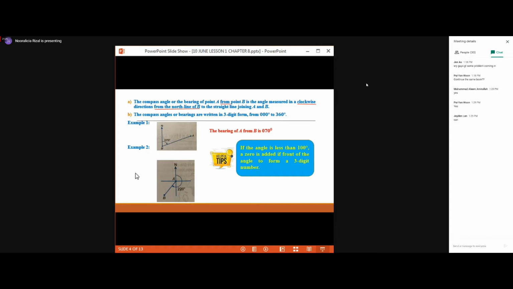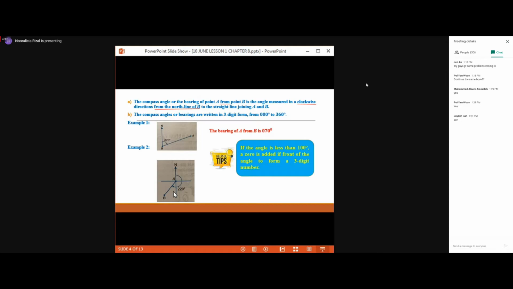Okay, all right. So look at here. I gave you 220 degrees. But my question is, the angle, all right? In the diagram, we call it the angle. When you write out the bearing, you must have 3 digits. So in the diagram, the angle or bearing of A from B, is it 220? That's my question. Because I say bearing A from B. Is it 220?